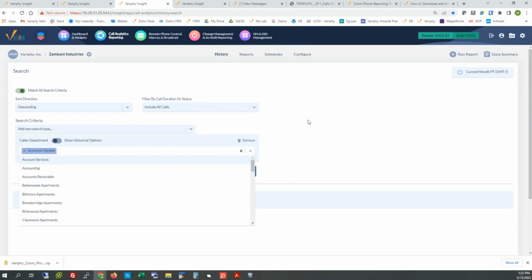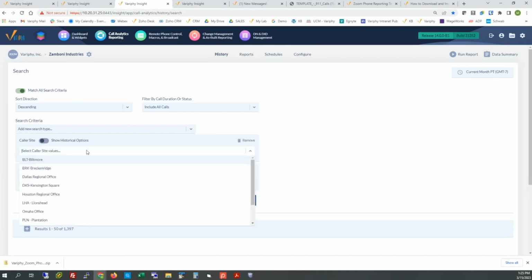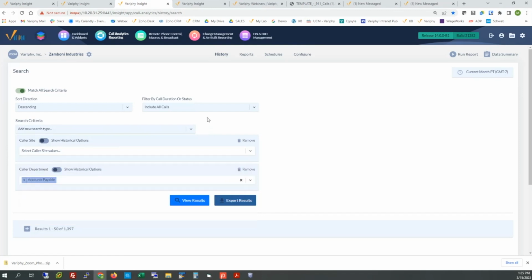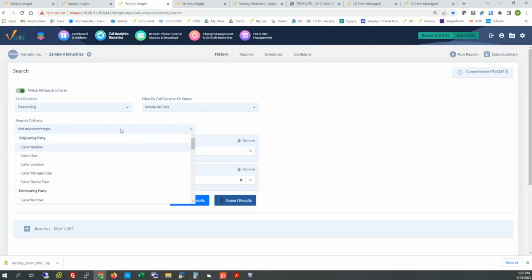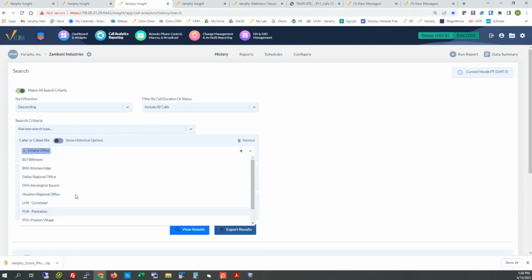Department's going to be one. Definitely site is going to be one as well. We covered that report, but it certainly gives me a pick list here as well. So it's very easy to grab your regional or whichever organizational site you want to build reporting around. Whether that's single direction or multi-direction, we definitely have combinations therein as well. So if I want to know all traffic coming or going from site Omaha office, for instance, for whatever time frame, I can very easily run that.